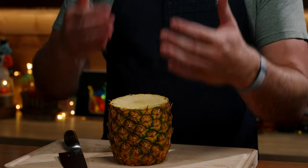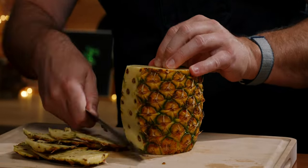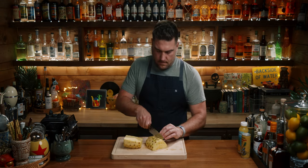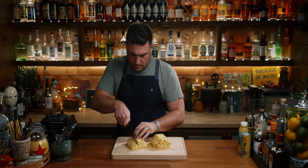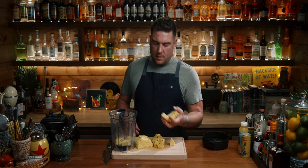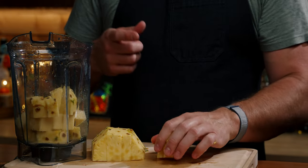I'm going to cut this down and remove a lot of the rind, but we don't have to do that fine of a job. I'm going to blend it and leave the core intact, just taking off the exterior of the rind. Doing smaller chunks like this helps the blender — it's going to have a hard time until it gets some liquid out of the pineapple. The smaller the pieces the better, especially if you're using an older blender that's not as powerful as a Blendtec or a Vitamix.